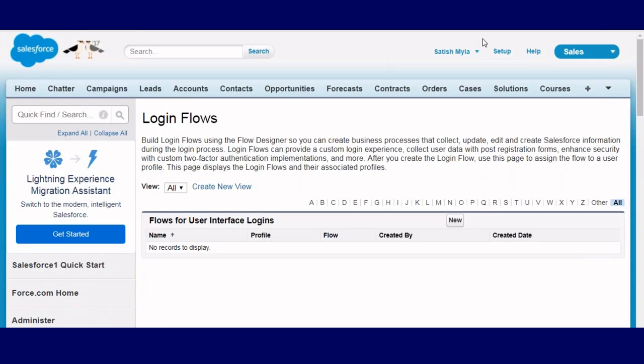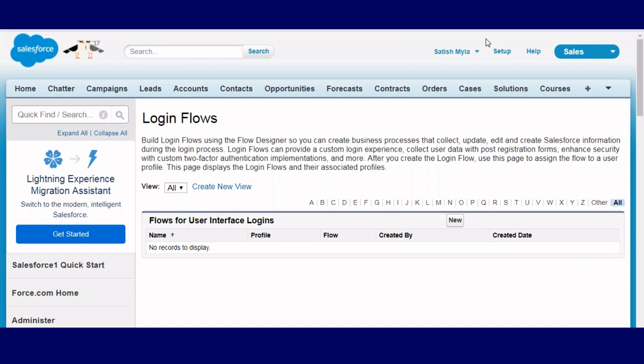Login flow. What is login flow? Generally if you want to log into Salesforce, what do we do? Username, password. If you want to give any extra set of authentication, like I will give username, password, then enter your email ID. I will send an OTP to your email ID, reproduce the OTP, then it will allow you to log in. Or enter your username, password, then we will send an SMS to your registered mobile number, then enter the OTP, then only allow me to log in. So you want to provide some extra step of authentication.